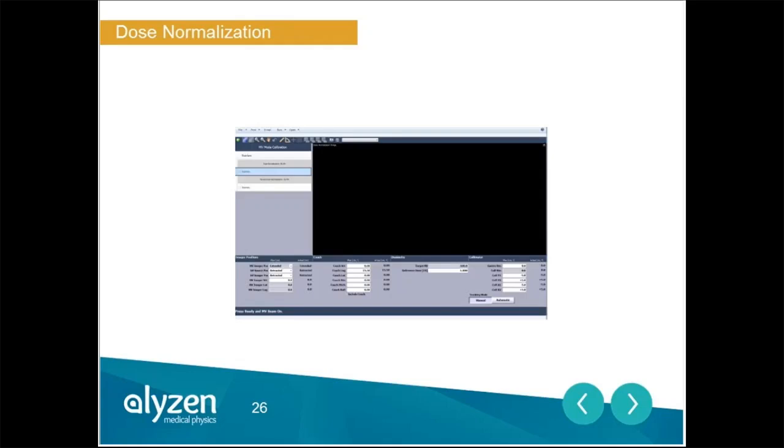This is exactly the same as before. It's a little easier because it's going to drive for you than the C-Series machines are. But one thing I'm going to make a note of is under the dosimetry there, we can change the reference dose. We can change the number of CU that are read here. It defaults that 100 monitor units is 1 CU, but you can change that to anything you want.